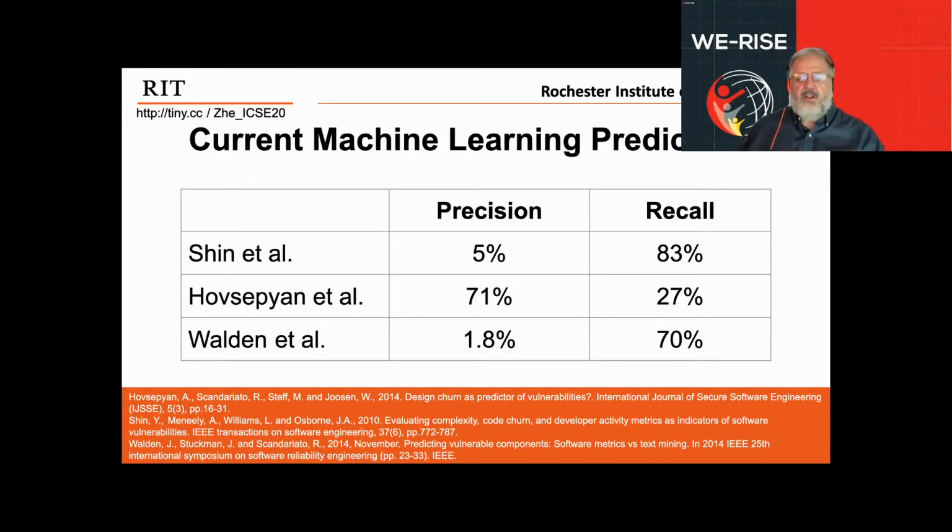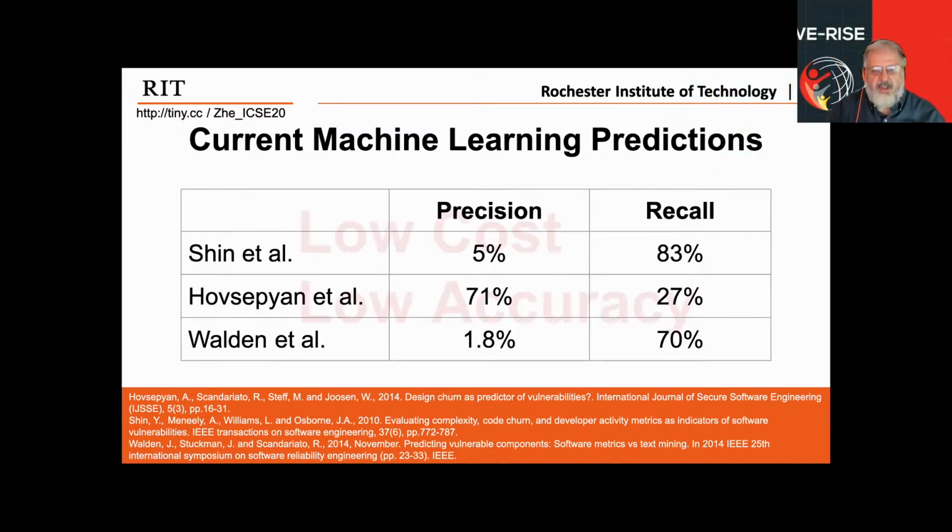Now, if you look at current results on what people have done, you see situations where we either get very high recall, which is to say we find all the bugs, but very bad precision. Very bad precision would mean the more bugs I give you, you waste your time looking at things that aren't actually bugs. Or you get very high precision, which is to say that everything I show you is likely to be a security bug. However, we miss most of the bugs. So these are things we want to avoid.